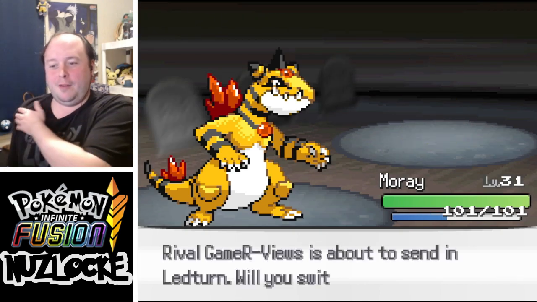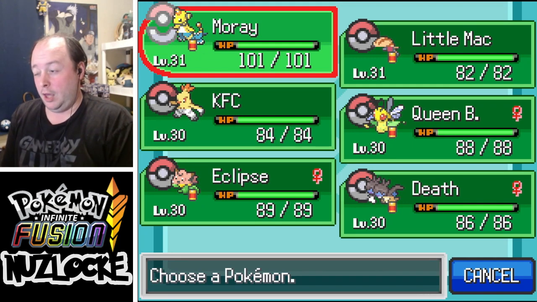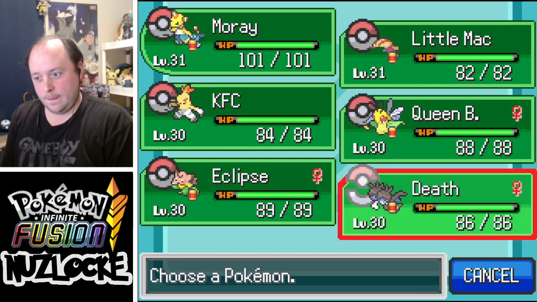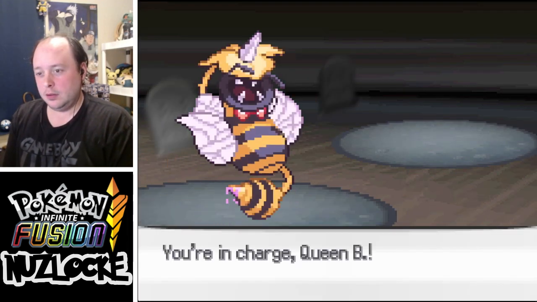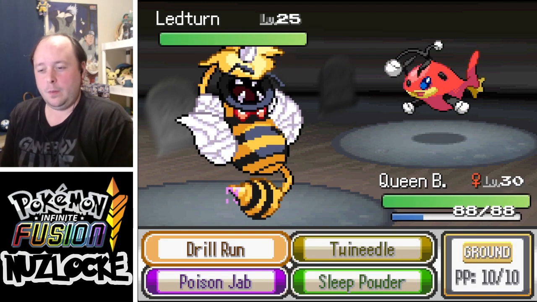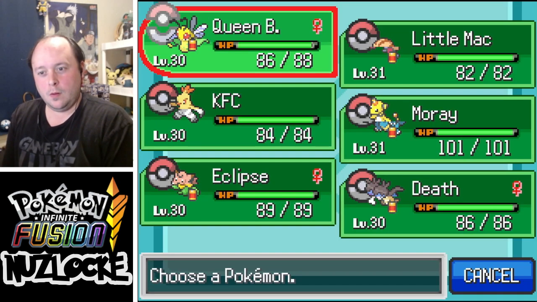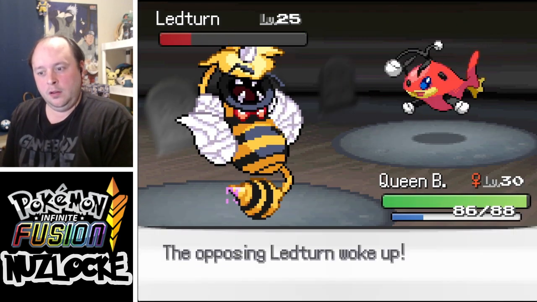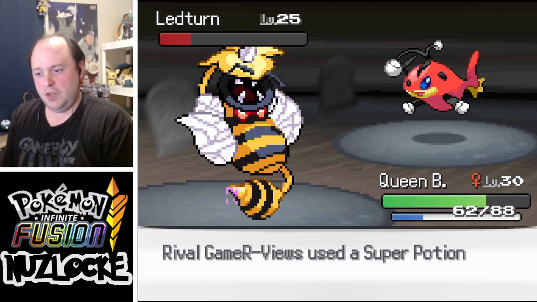I forgot what it said, but it just died. Ledyba, a Lady of Lantern. That is a bug. Water? Bug water. I want to say it's bug water. Why'd I go to you? Dang, you hit it a good couple times there.